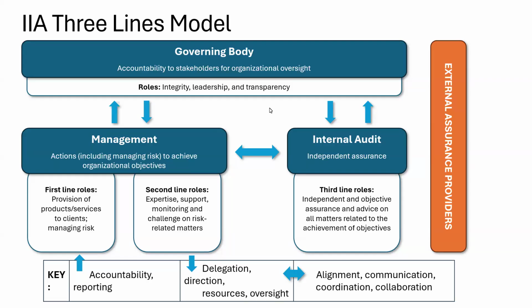Then we have the management, which is the second line of defense. So governance is the first line of defense. Management is the second line of defense. Management includes actions to achieve organization objectives, and multiple roles will be there: accountability, reporting, delegation, direction, resources, oversight. All of these things are drilled down from the governance aspect, and the management will do it. So they will have expertise, they will have the support. They will have primary and secondary management. Primary management will be on the first line. Secondary management will be on the support divisions, which are handling that on a day-to-day basis, maybe on the operational side, maybe on the technical side, all those things.